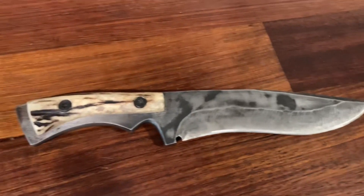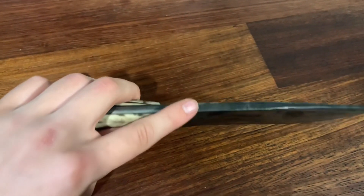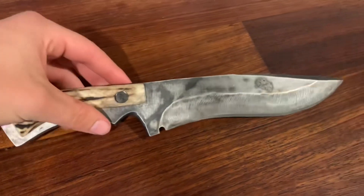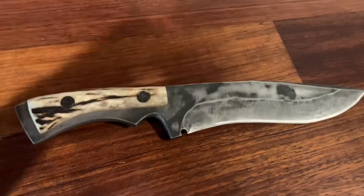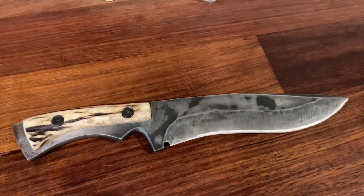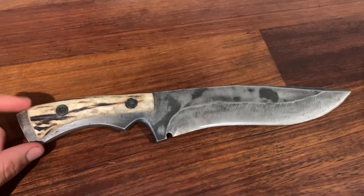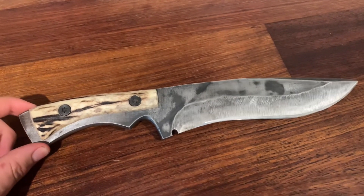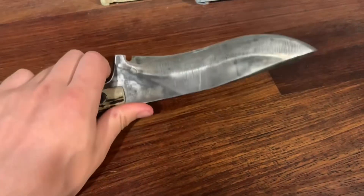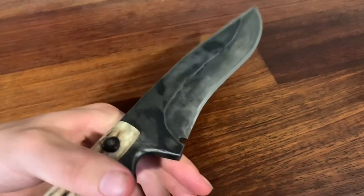This is currently my sharpest knife despite it being a thick boy — it is sharp enough for me to shave with. I would love to see this particular design used in movies; if there are any movie makers out there and you want to use this design, let me know and I'll send you the specs. I got the inspiration partially from Leon's knife from the old Resident Evil games and partially from Tristan's knife in Legends of the Fall. It's really heavy but it's a good farm knife.